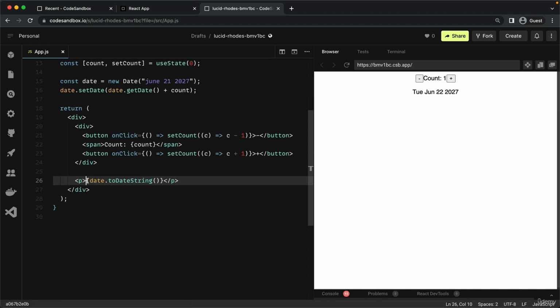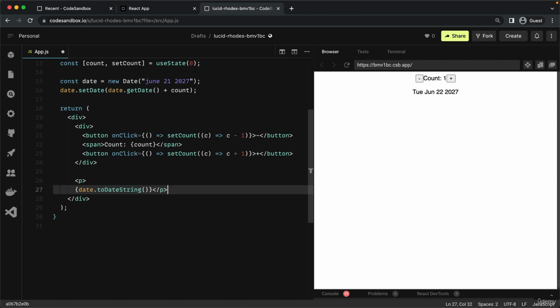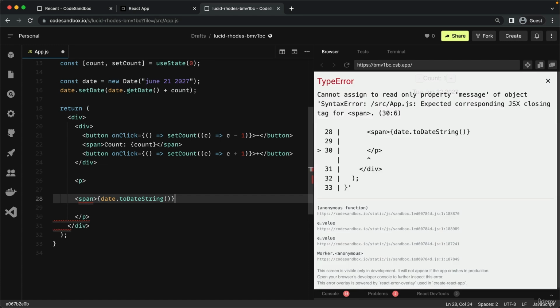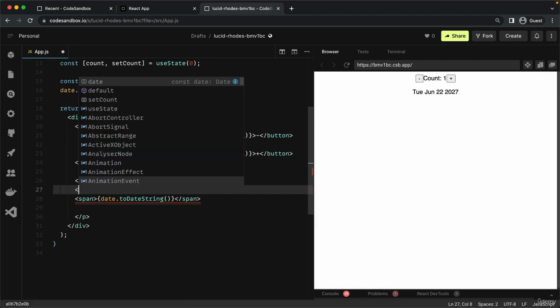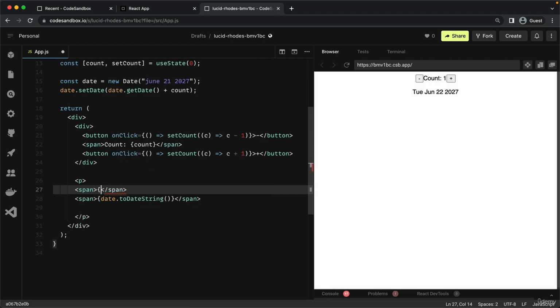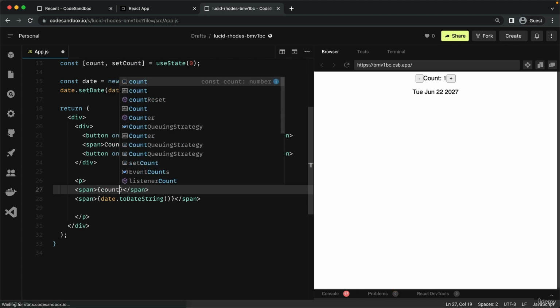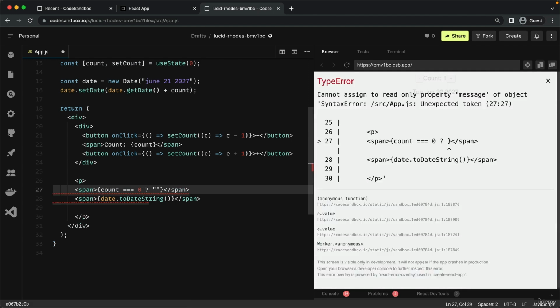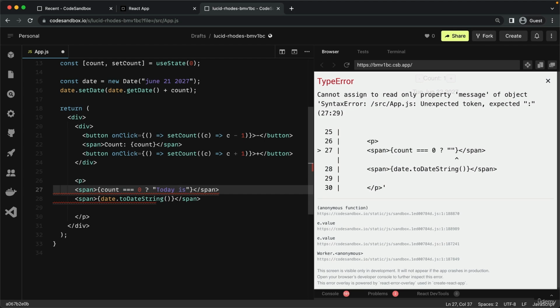And so to do this, let's add maybe another span. Let's wrap this one into a span element. And then let's create a span, so just for some inline text. And now here, then let's create that part of the string. So if the count is 0, then it is today. So then here we can output the string "Today is". And if not, for now, let's return nothing.